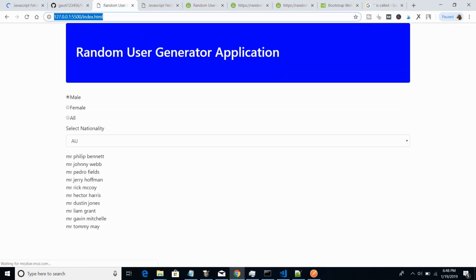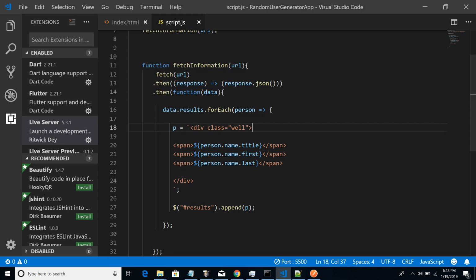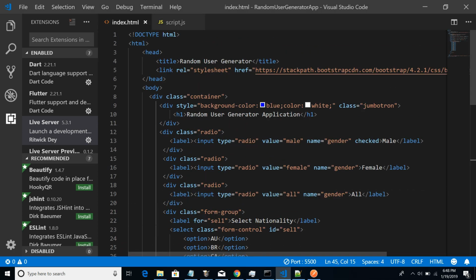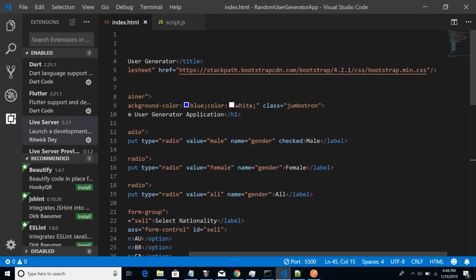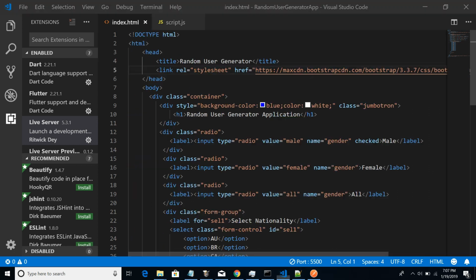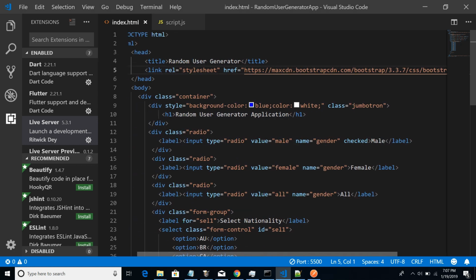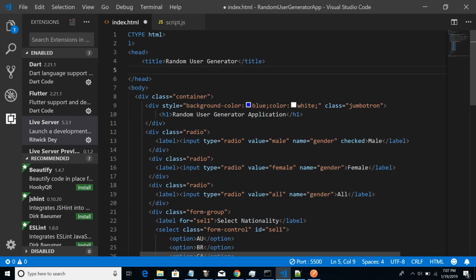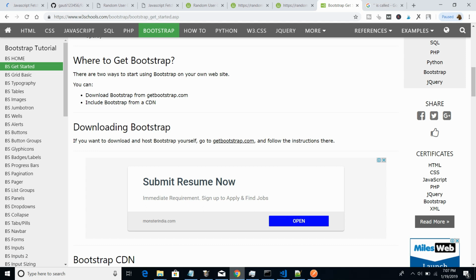So this is the application. I think that our Bootstrap CSS has some kind of error. This line, I need to figure out what the error is right now. Let me see what the problem is. I think I will delete this whole thing and re-include it.